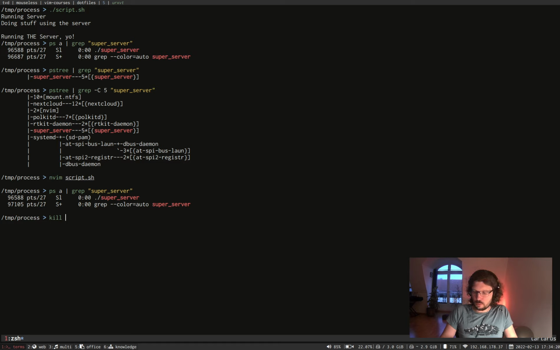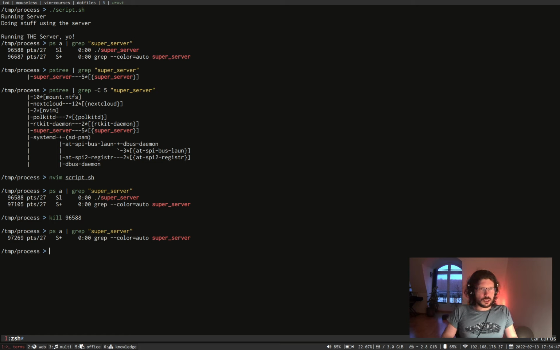If I do kill and the process ID, I can kill the process. So now if I do ps a grep super server, there is no super server running, and what you see here is just the grep we pipe to ps, which appears in the running processes.